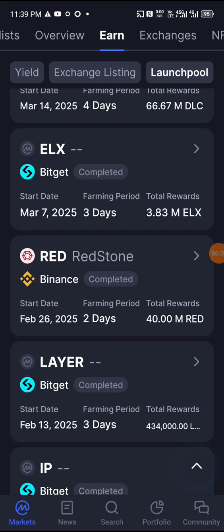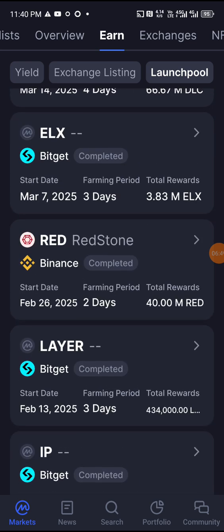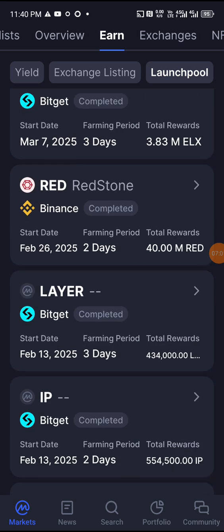As I said earlier, the only thing here is that you cannot trade here. Here is a room for information. This is where you come for your research. After you do your research here, then you can go to the exchange of your choice, or the exchange that shows that this particular coin is in the pre-listing market or on the launch pool there. Then you can just go to the launch pool and farm your coin. So after farming it, you can get it back, including your profit.